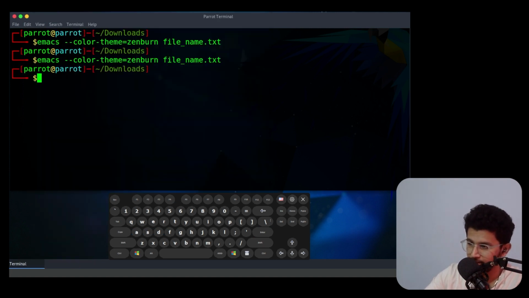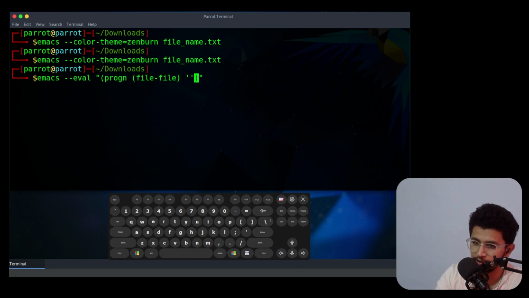Okay, let's say you need to open multiple files. You can also open them by specifying Emacs --eval, and inside the double quotes you can specify the program, then the exact file name, that will be filename.txt.